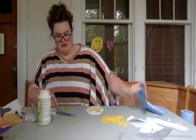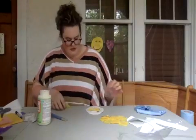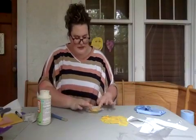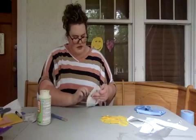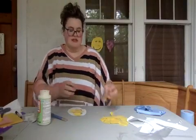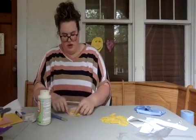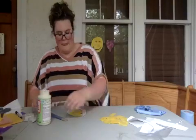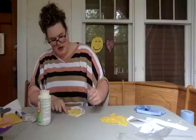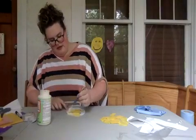I just dripped some Mod Podge. I'm just going to clean that up really quick. Like I said, this one does get kind of a little bit messy with the Mod Podge, so make sure you are being really careful and using something to help you clean up your mess as you go along. That one is not laying down. There it goes. All right.